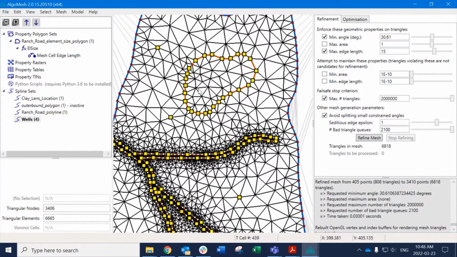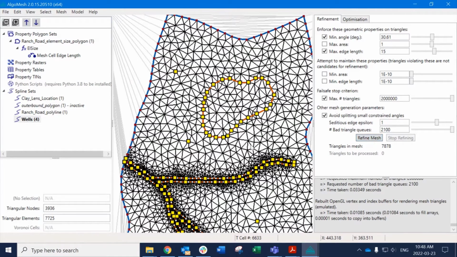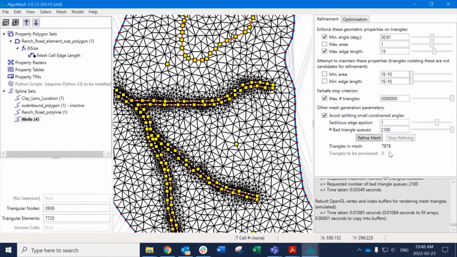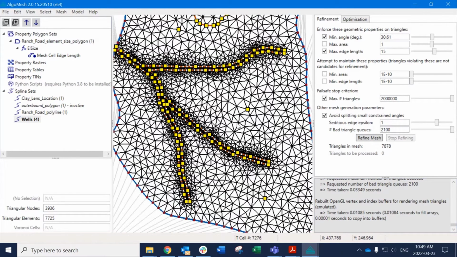And if I refine this again, we're going to see a lot of these larger triangles should be split into smaller ones. So that brought us from about 6,800 up to about 7,800 triangles. And this refinement algorithm still only took 0.01 seconds. So making adjustments here and spending some time working on these things is certainly not going to take you too long.